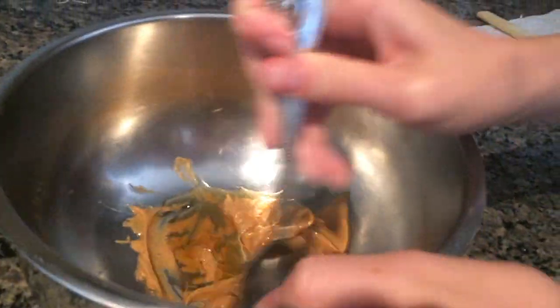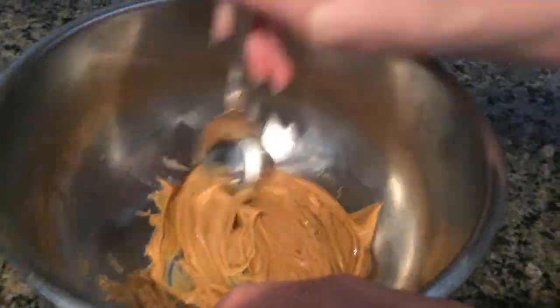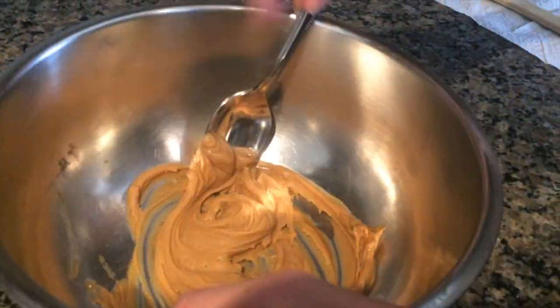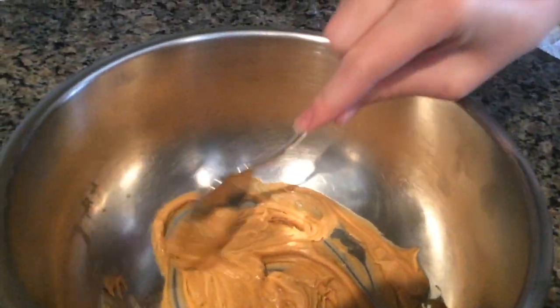Next, I'm going to mix it up with a spoon. And the reason I'm adding honey is because I'm substituting it for sugar, and it does not have as much sugar as putting a spoonful of sugar in. And I'm going to do this until it is fully combined.